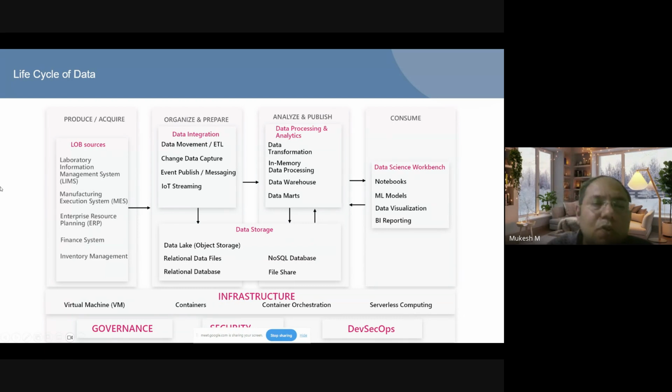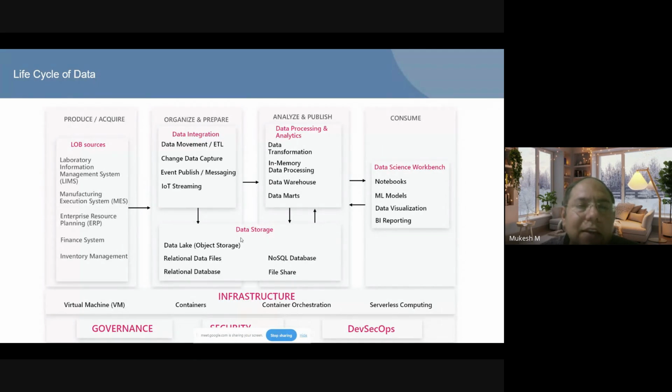So there is a need to move data from these backend systems and put it on the cloud. So the next question is, how do I move this data from these systems and put it on the cloud? That is the data extraction or the data movement part of it. We talked about why we need to move it to the cloud, because cloud is highly elastic and scalable. We talked about the need for moving it out of the system and putting it on the cloud to keep the system optimally performing. And the next question is, how do we move it?